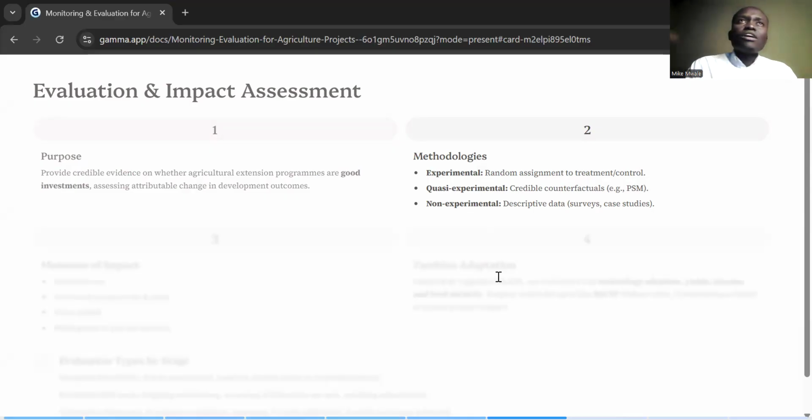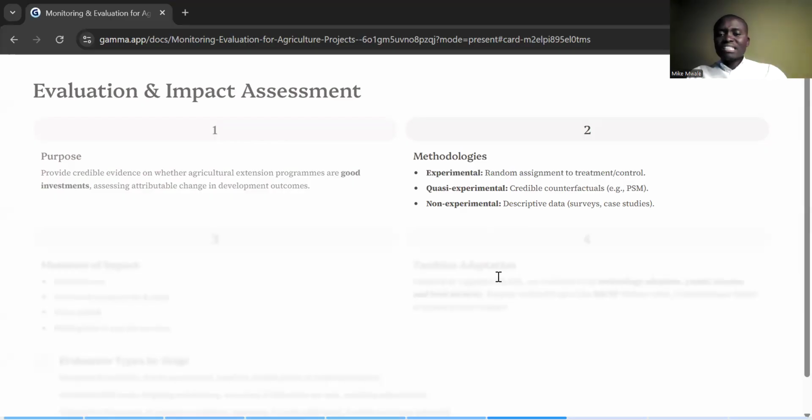So in the next video, I'll be able to dig deep into how this is done, and some of the guidelines that you may want to follow as you're doing an evaluation using this type of methodology. Then the other one is the quasi-experimental, where you do credible counterfactuals. For that also, I'll dive into more detail in the next video. This is just a high level summary of some of the things that we have to take note of as we're developing some evaluation plans.